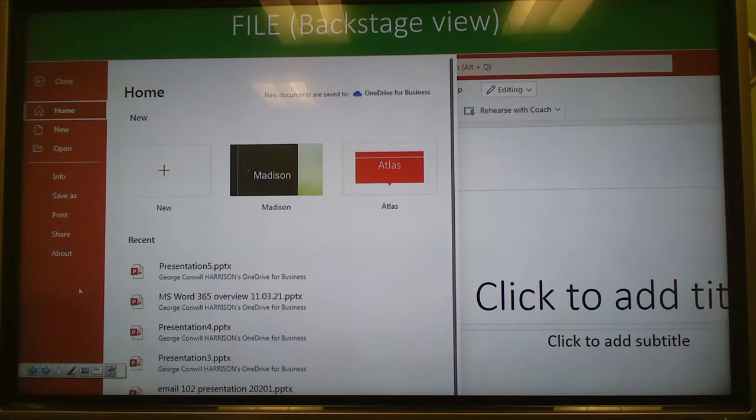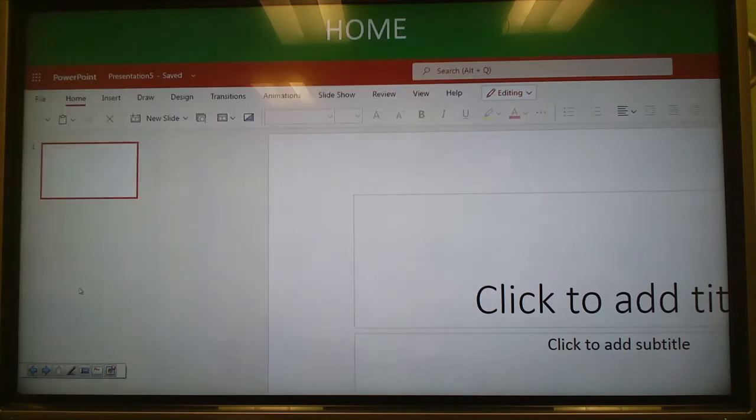This is the Home tab. Notice it's very similar. It's going to have the cut, copy, and paste right there. That's the undo and all of that. And you've got your new slide where you just want to make a new slide. You click there, and then you can look at the different things right there with the formatting and such.